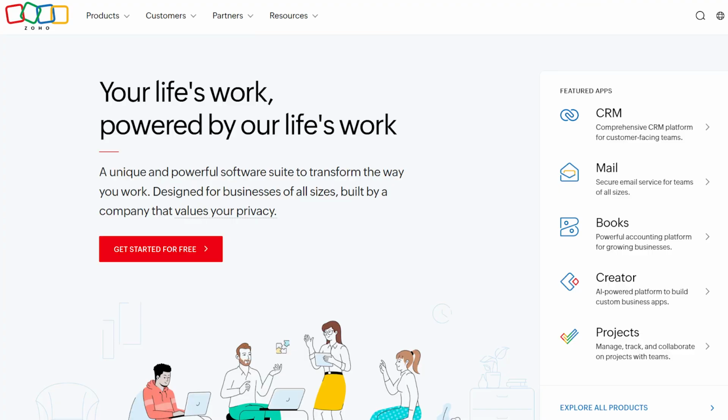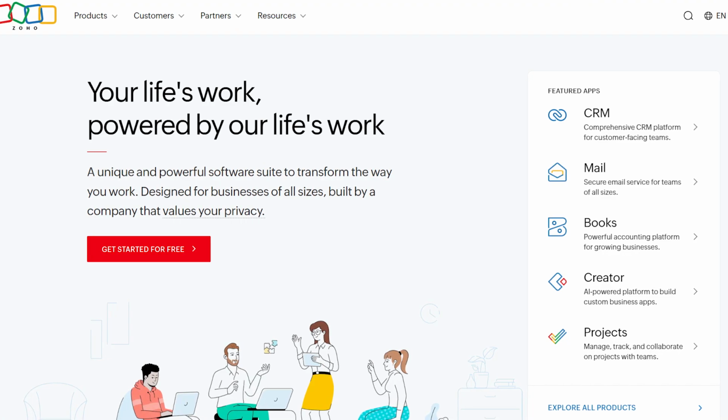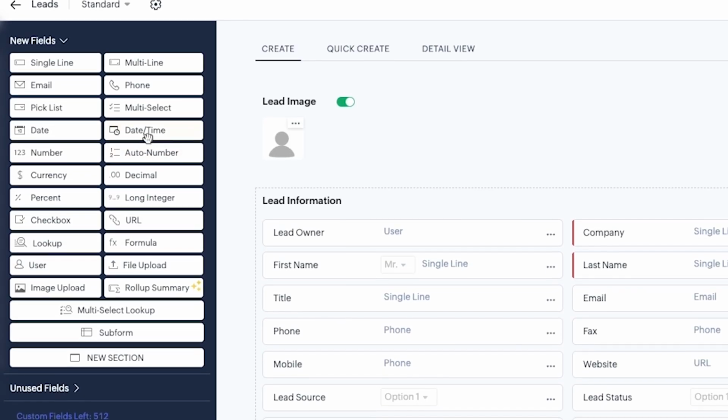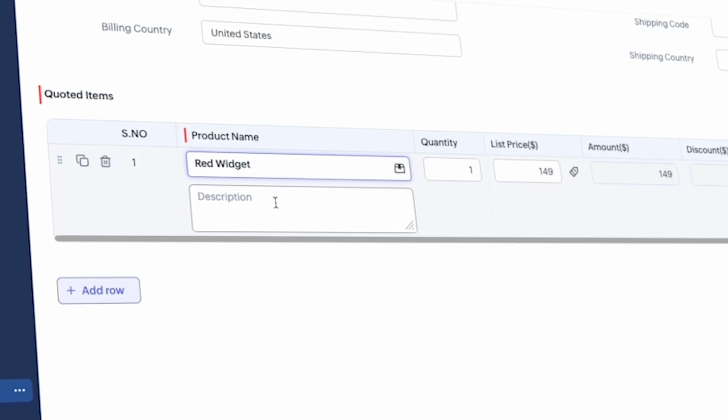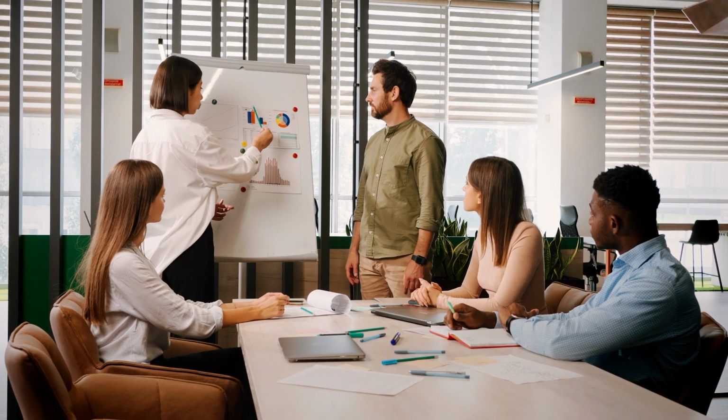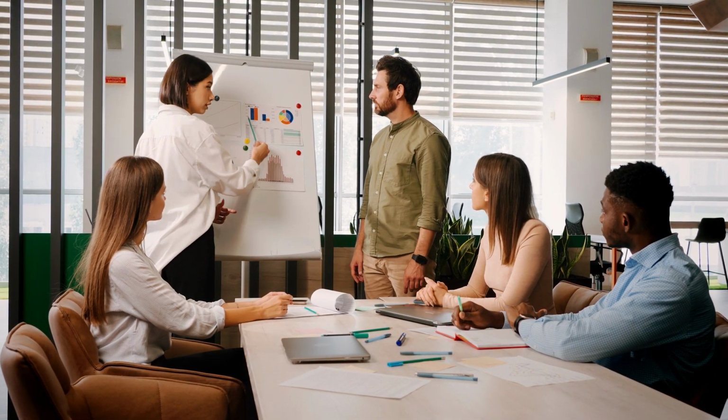Now let's take a look at the other side. Who is Zoho CRM not a good fit for? If you find yourself wanting an easy-to-use platform that just works out of the box, I would not recommend Zoho. It's not that you have to use a paid consultant to get up and running. It's just that there are so many options and things don't necessarily work right away when you're using it. If you have the patience to use some elbow grease and really put in the work to tailor it for yourself, that's great. But if you have a sales team that just needs to be operating today, then you probably don't want to use Zoho.